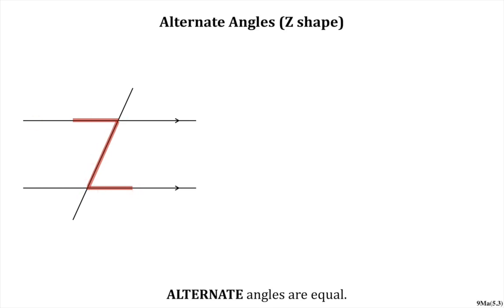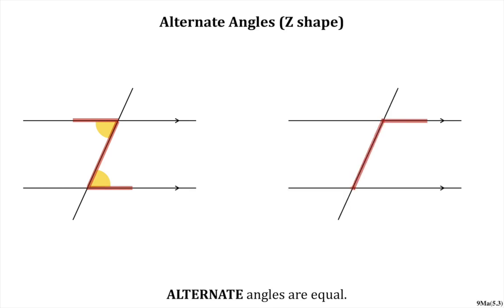being created there? Well, if you can, then the two angles that are created with the Z, they're equal to each other. Now alternately, I could actually have the Z going backwards, which means those two angles are equal to each other. So whenever you have parallel lines with a transversal, there are always pairs of alternate angles that are equal. They are identical. If you know one, you know the other.